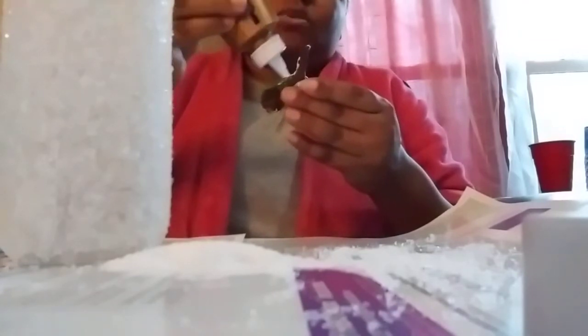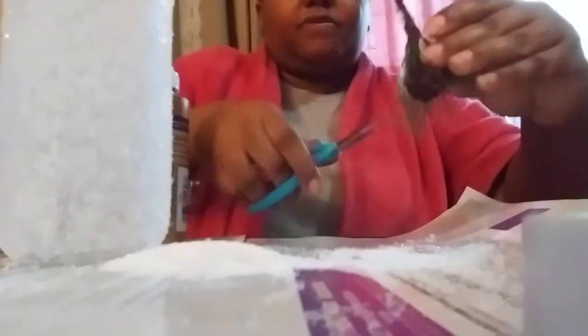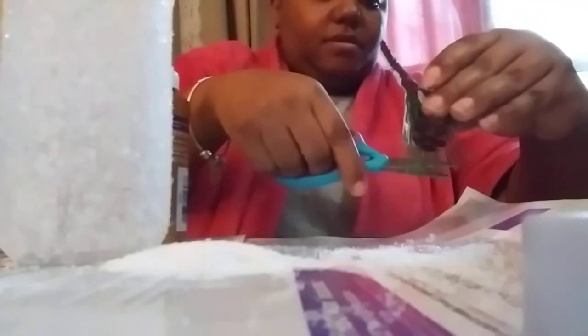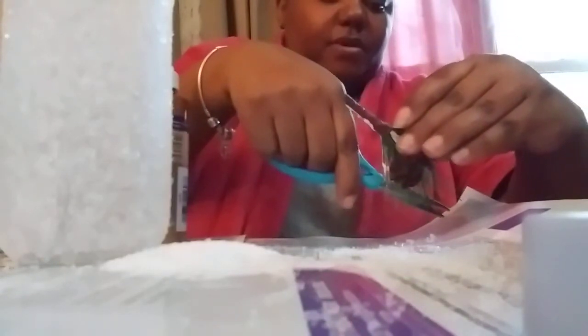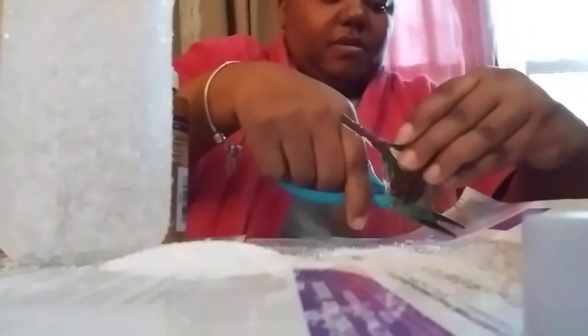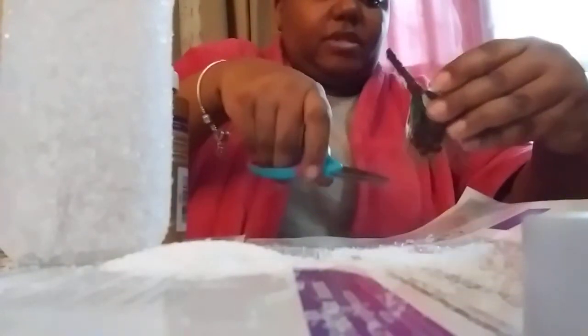Now I'm also going to cut a few of these green thingies off of here because I'm going to tack them also on the jar in certain areas of the jar. So I'm just going to cut just a few of these from down here. Okay, just a few. So I'm going to tack those on the jar. Okay.